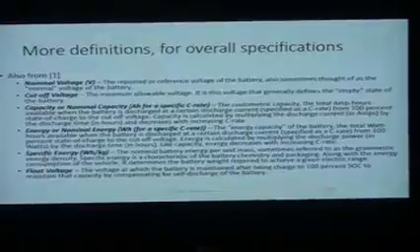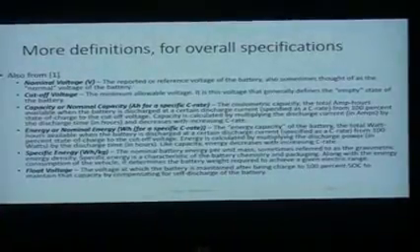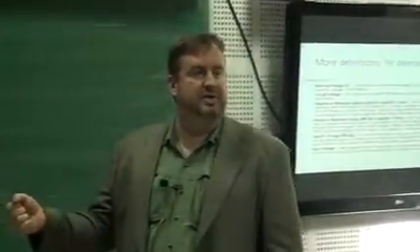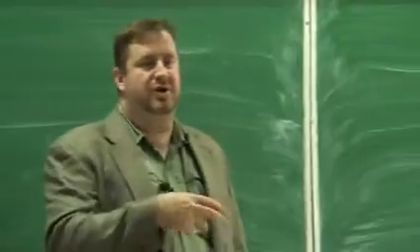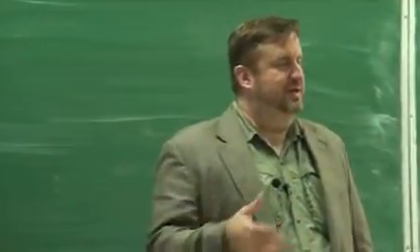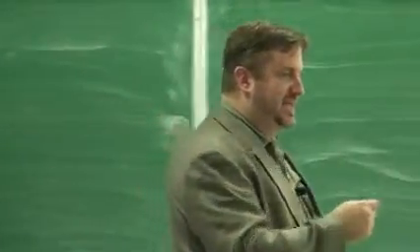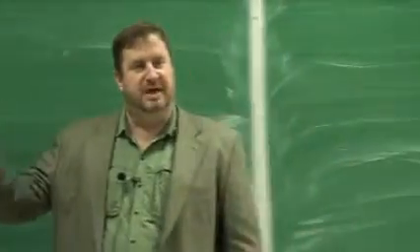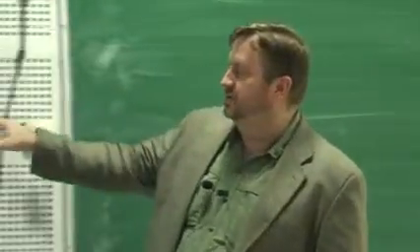The capacity is usually listed in charge, so that's the number of charges stored. So amp hours. When you multiply current times time, you get units of charge, or coulomb. But that's not what is used for batteries, right? If you did amp seconds, you would get coulombs. But instead of that, you use hours for your time basis, okay?